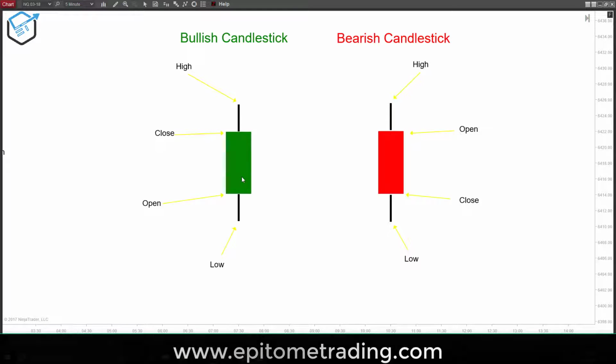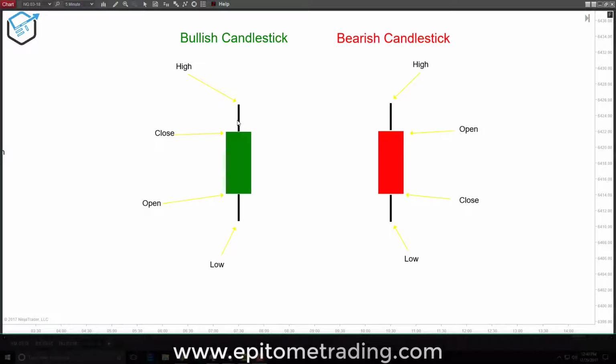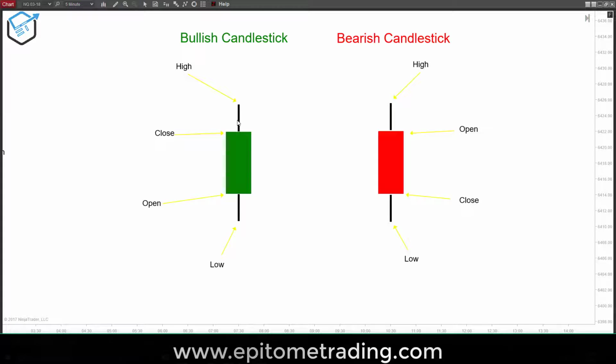Now, how do we know this is bullish? Well, opening price, which means we're going to assume this is a 5-minute period for this example. On the 5-minute chart, the candle opened at the lower portion of the body and closed in the upper portion of the body. Now you may say, what is the body? The body is this green shaded in area. These black lines at the lower portion and the upper portion of the body are called wicks, shadows, or tails. They all three mean the same; different traders just use different lingo.